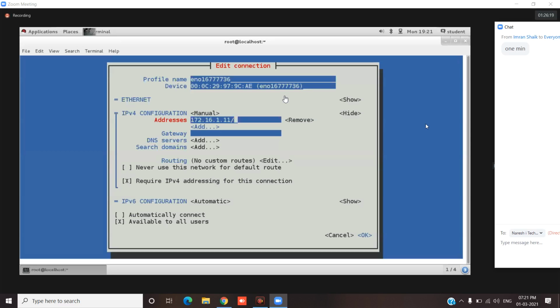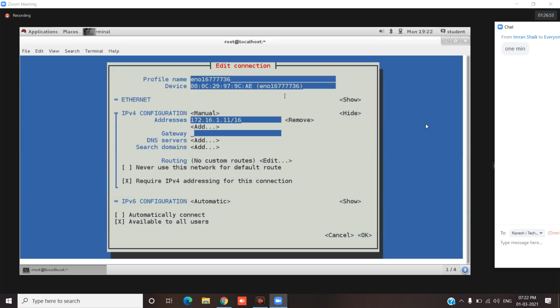How many networks will we have in class B? 2 networks. 2 networks mean how many bits in both the network octets? 16. Very good, Chandana. So we should provide 16. This is the CIDR for class B. For class A, the CIDR is 8. Very good, Sachin. So class A CIDR is 8.